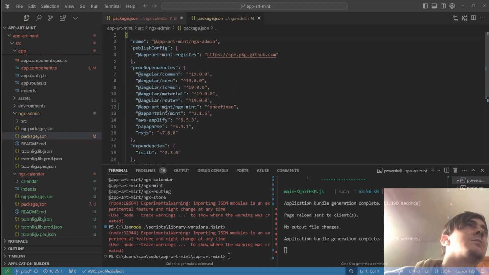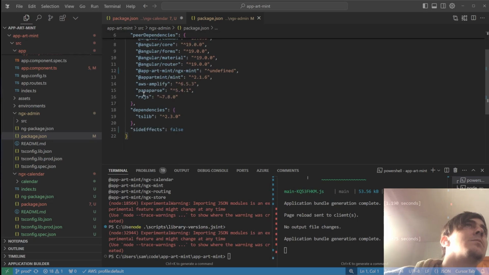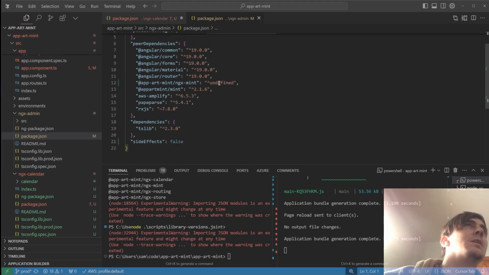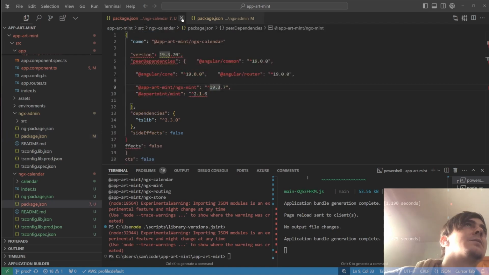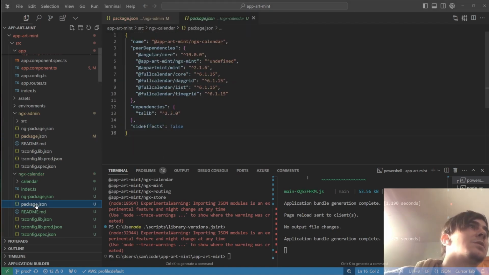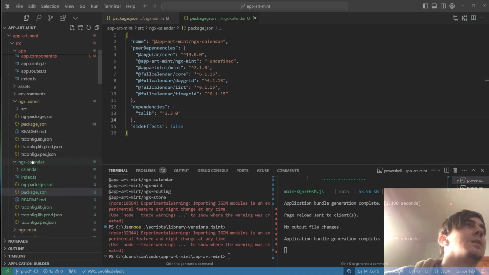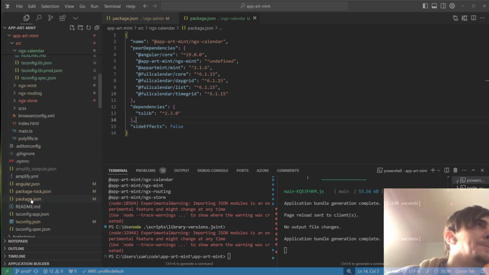Did it mess this one up? Yeah, these are all undefined, and now it doesn't have a version number. This one just got... Okay, no, now we're back. And that's because I didn't run it through an npm environment.